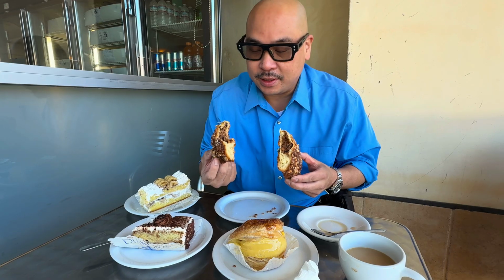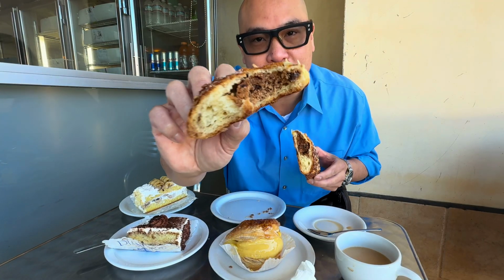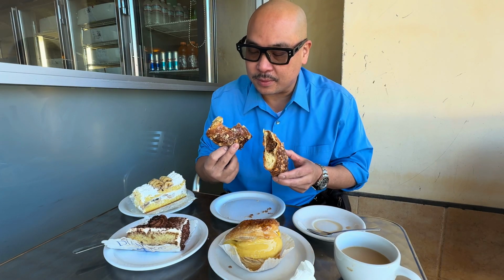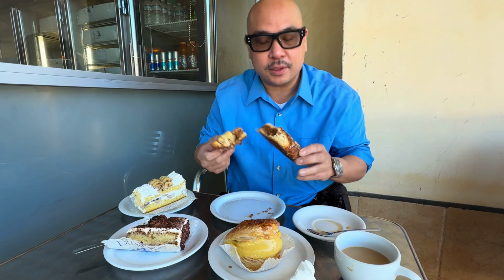So the ingredients for a bear claw are yeast, flour, sugar, butter, and milk. And of course the inside, they say it's almond paste that's on the inside. But it's nice and light in flavor. Sometimes they have cinnamon in it. It looks like they also have raisins in it, as you can see in the corner here. So it's a nice mixture of flavors with each bite. It's delicious.